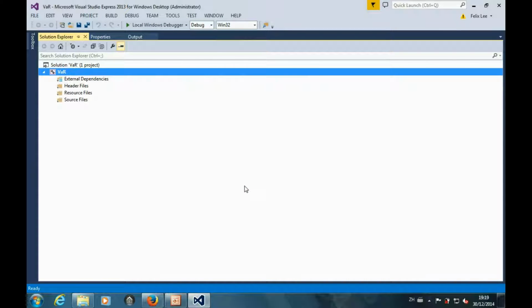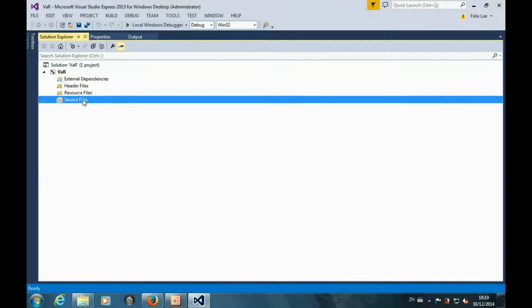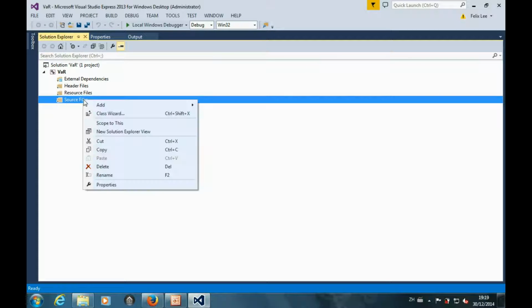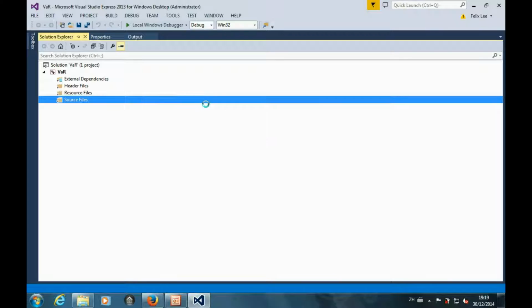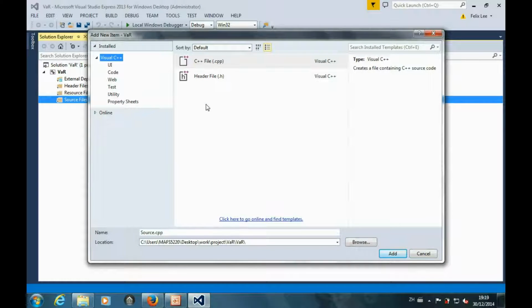After the new empty project is created, let's add a source code into the project. Right-click the Source File folder, add a new item, name it var.cpp.